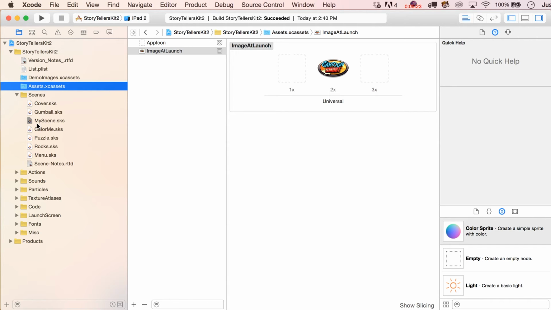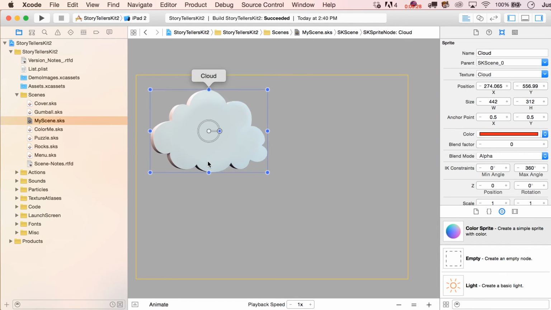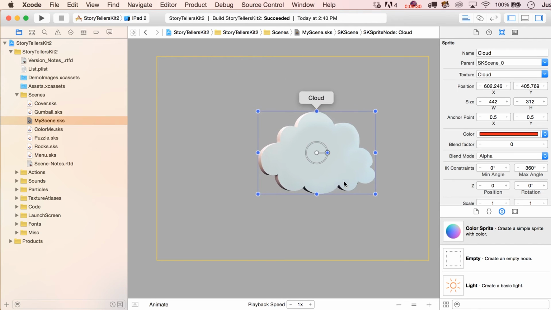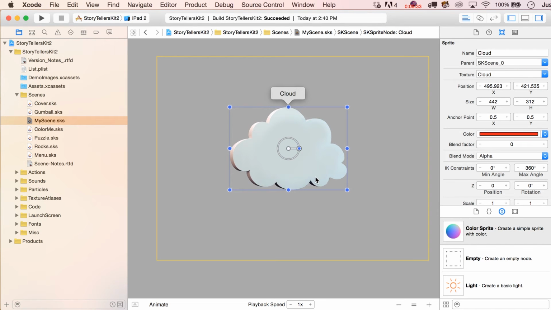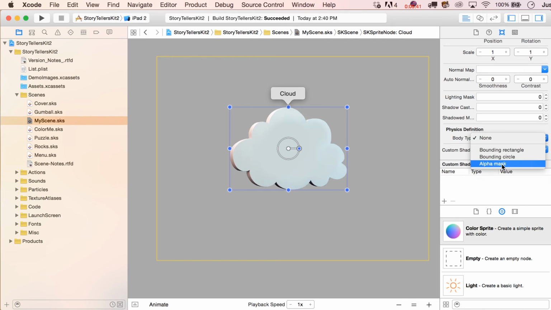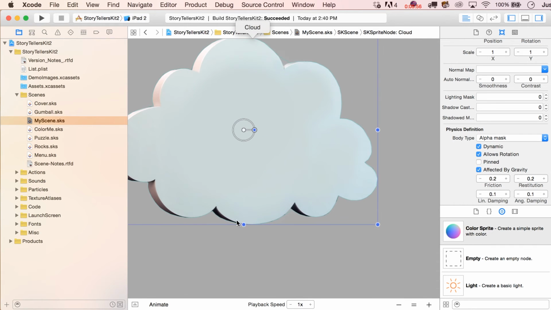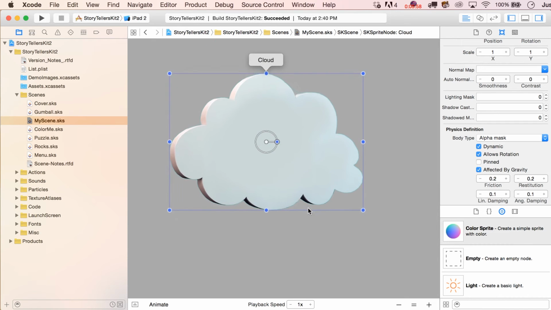Okay, so once you've done that, then you can work with those images in your scene, lay them out however you want, and kind of construct your book that way. Now, if you want to just kind of tinker around a little bit, some super fun properties are playing around with making them physics-based. So you could put in here, and I usually go with alpha mask, which actually defines the physics body using the actual transparency of the PNG file, and you can see that little blue outline around it. If I zoom in, maybe you can get a better sense of it. But yeah, that's the actual physics body right there.